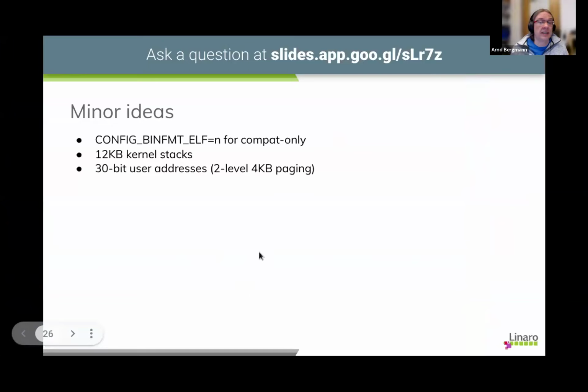I have done some work on the kernel stack, so the 12 kilobyte should be actually really trivial to do. That's something I might actually do. I don't think I would work on the 32-bit user addresses unless there's a huge interest in that. The compat mode is related to some work I'm doing on system calls. It depends how much interest we have from other people in making the kernel smaller. This would all be very easy to do if we really want to. The 32-bit user addressing is probably the hardest out of these.